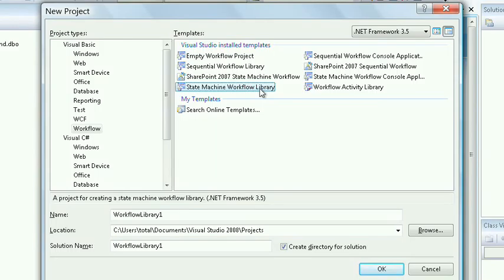With attribute-based workflow, you no longer have to worry about that. You don't have to recompile your code every time you have another step in a workflow process. Instead, you can leverage a state machine workflow library or sequential workflow activity libraries and use those in a declarative fashion, similar to working with Visio, instead of recompiling your code.